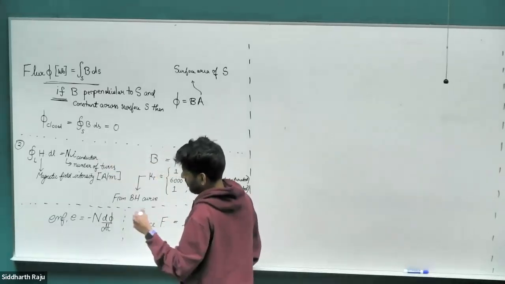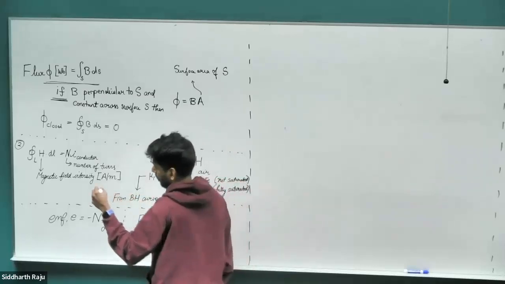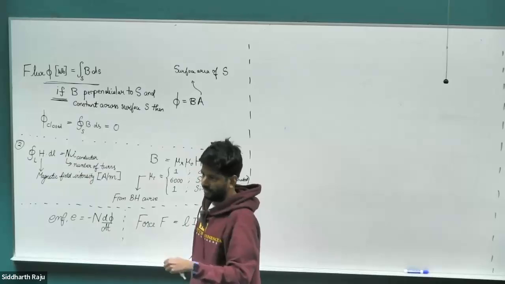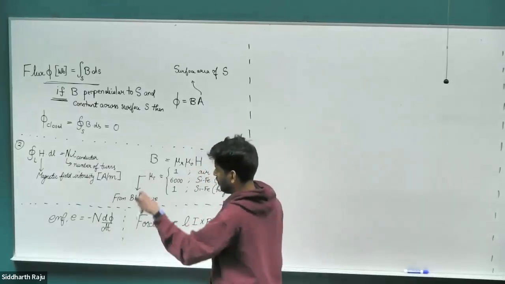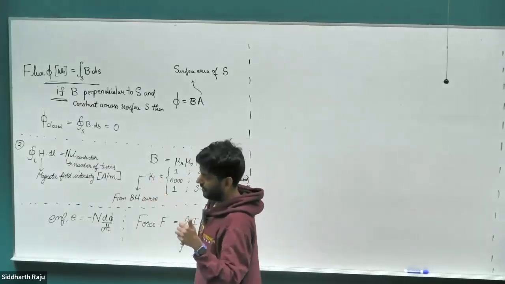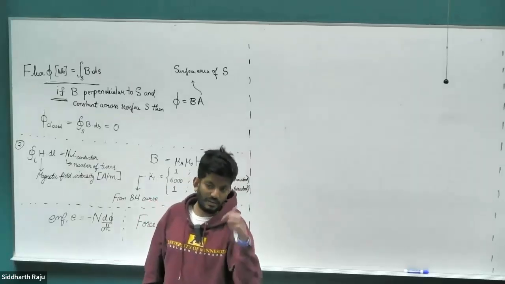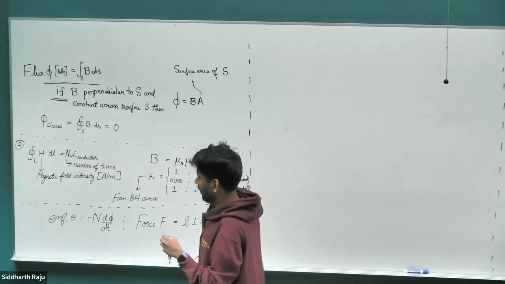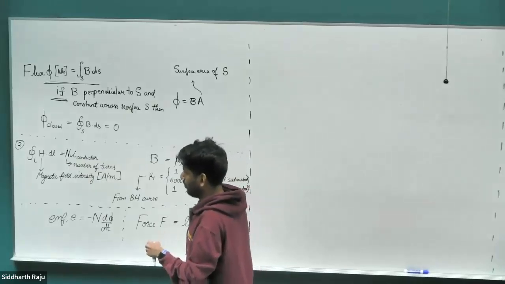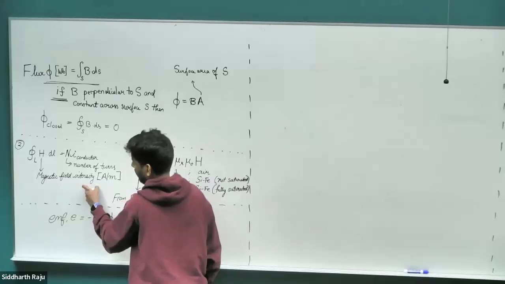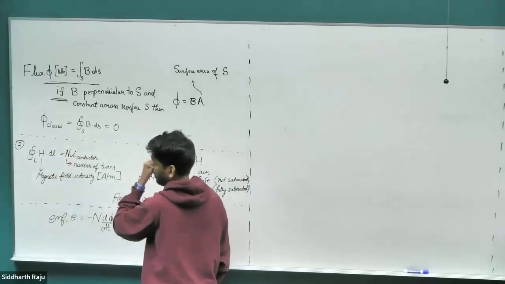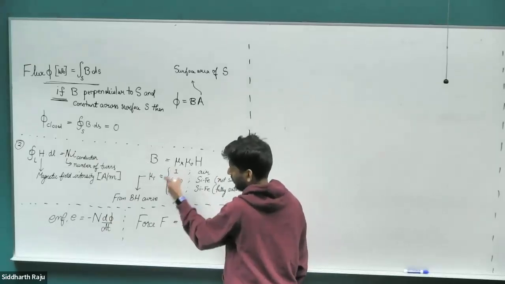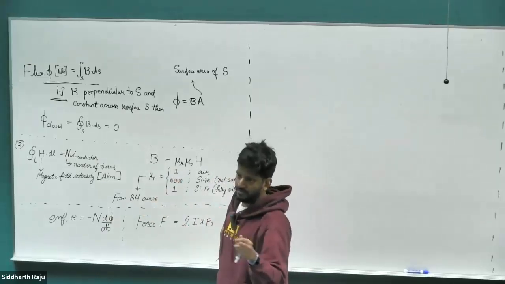And if you remember from last week, this equation was n times the current enclosed. We wanted to eliminate the current enclosed term because current enclosed can be current in the conductor as well as the material or supposed material current that Ampere was trying to measure. And that introduces a bit of complexity. So we introduced a new term called magnetic field intensity, which is purely a function of the current in the conductor alone. And then we said we'll link this to the magnetic field using the BH curve, which is experimentally obtained for any material.